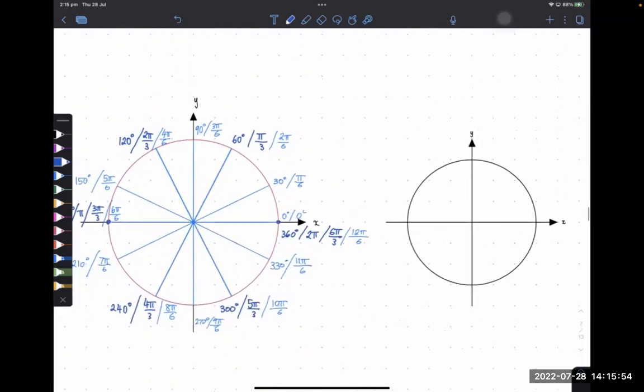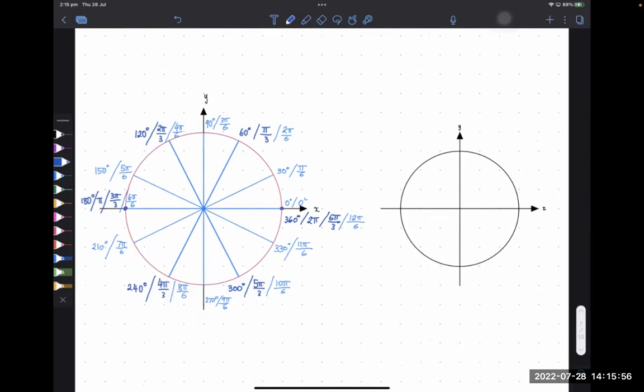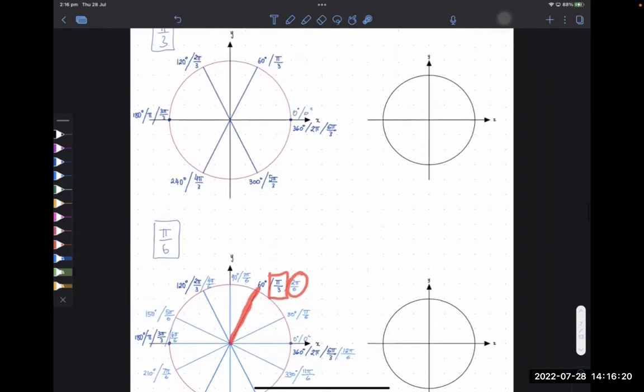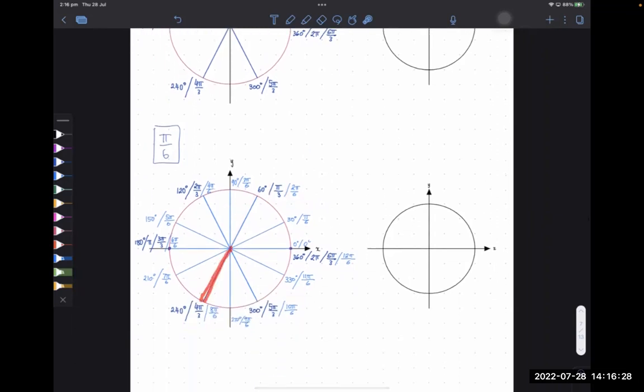Last but not least, this one looks pretty crazy, but we're just splitting the top half into 6 pieces. So we go 1, 2, 3, 4, 5, 6. Okay. And you can see that at some points, this line here, that's 2 pi on 6. That's the same as pi on 3 before. Notice they're the same angles. So you can also simplify. If I pick this line here, that's the same as 4 pi on 3. You can see it's 8 pi on 6.